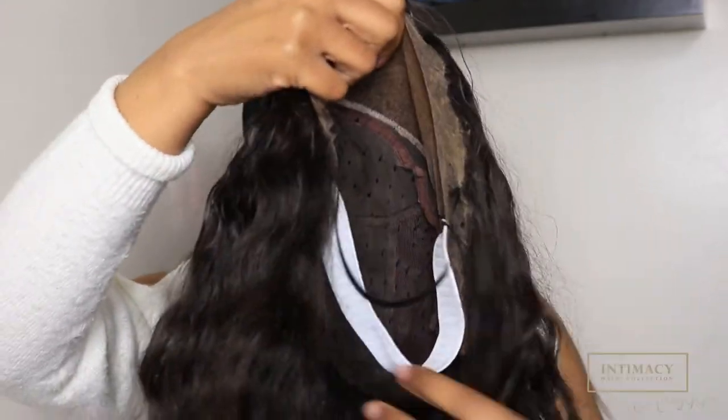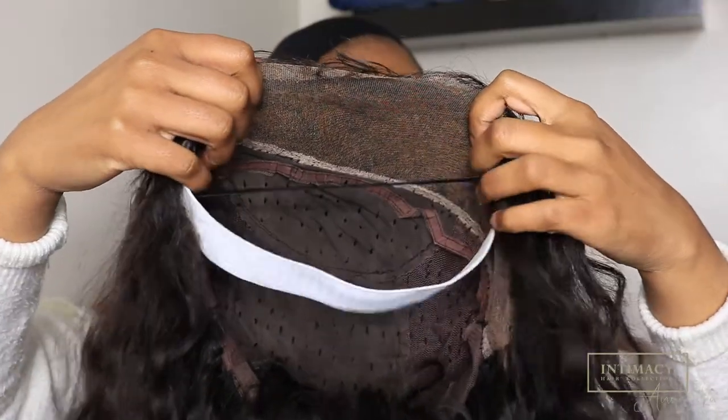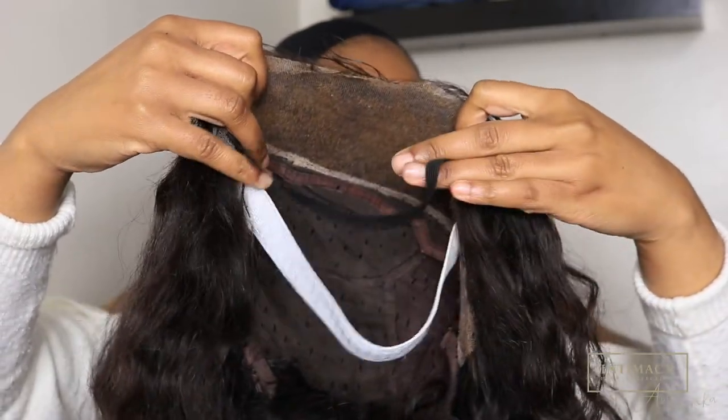If you haven't watched my other video, I explain in depth where I sew my elastic band and everything else to really pull the whole lace tight — I'll link it up here. Basically the white band is my main band for the entire wig to pull it tight, and the tiny black one is to pull my lace tight so you don't have to necessarily glue the wig down. I just use gel or mousse to lay my edges and that's all I do.